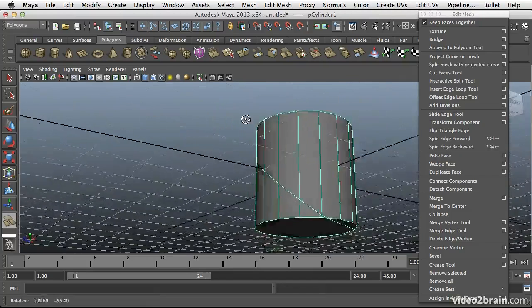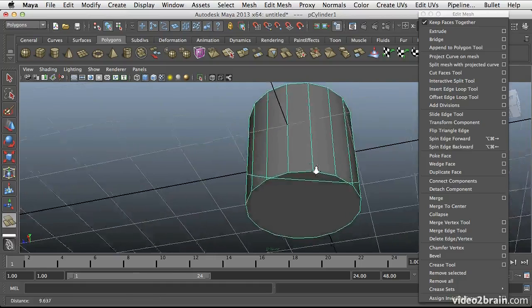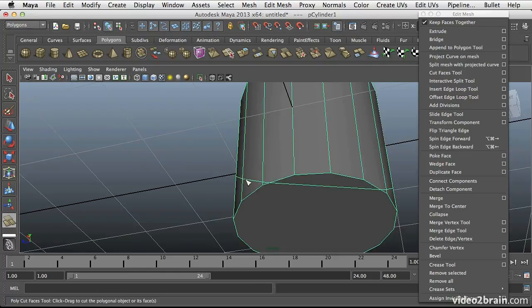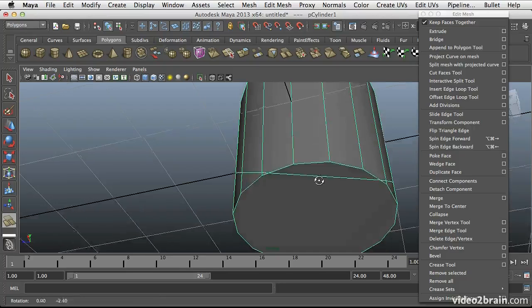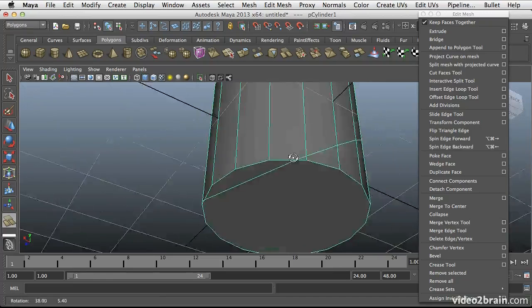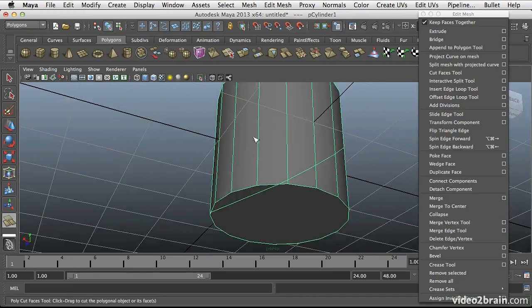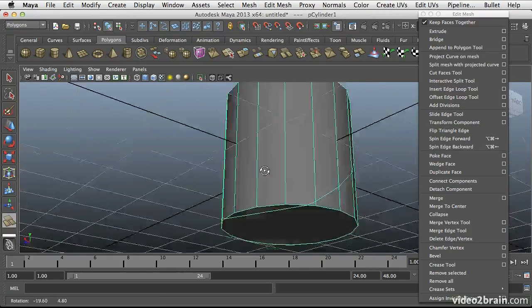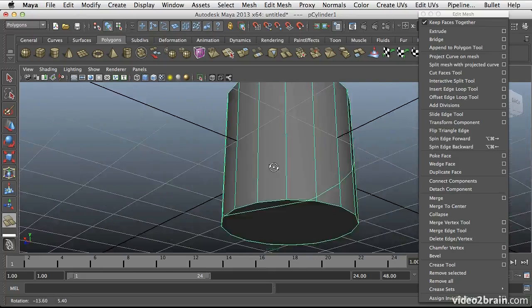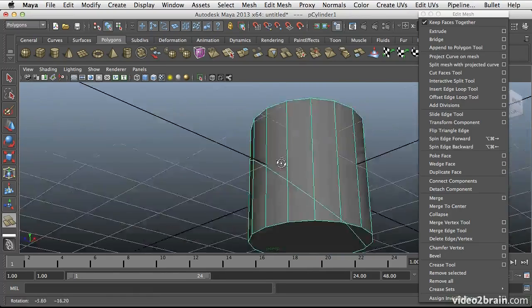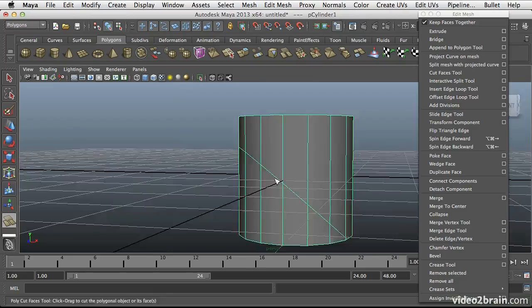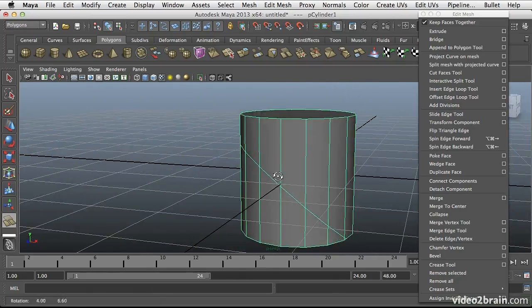But if I rotate around here to the side and the other side, we'll see that in all actuality, I've cut all the way diagonally through the bottom of the polygons. I've created triangles here and here. I've turned these side quad polygons, these 4-sided polygons, into 5-sided polygons, which can be a problem. And just in general, I've made a bit of a mess of things. So if I want to cut diagonally, you have to be really careful what your perspective is. So let's go ahead and undo that.